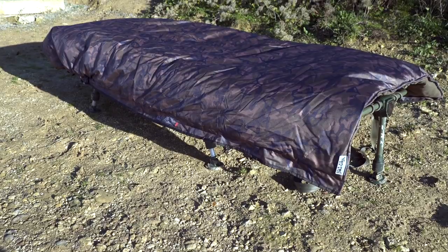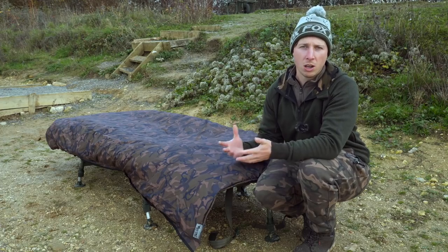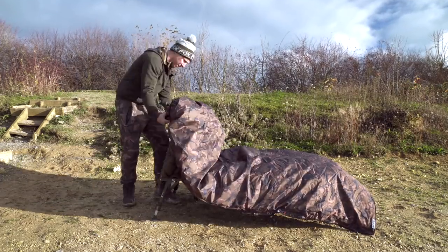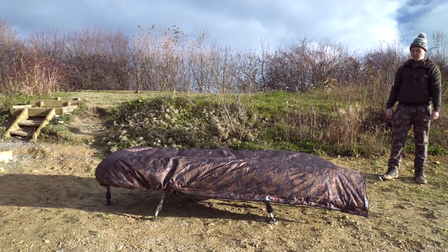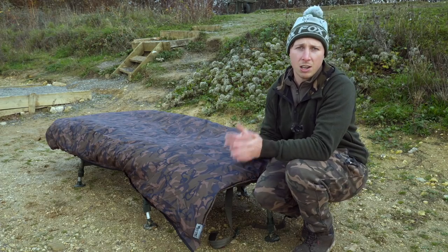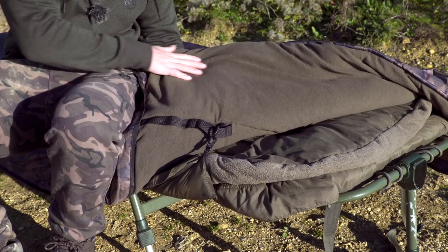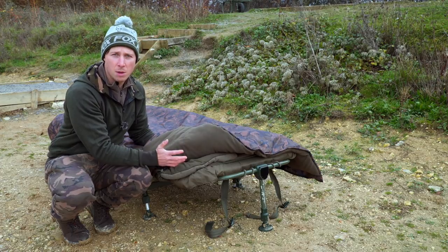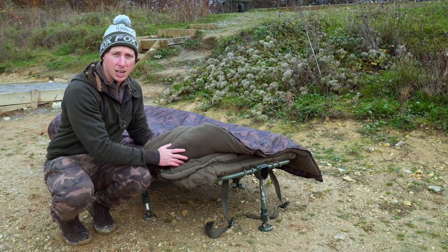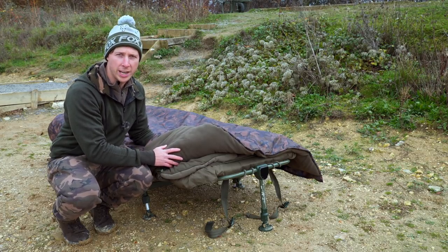With that, all of the covers are actually oversized, which basically means if you've already got a 5-season bag on and you want the cover, or if you're perhaps on the larger side, you're always going to have coverage. It's always going to be overlapping the sides of the bed chair, both at the back, the sides, and the front. You know, these things are really like a duvet once you're in them. On the inside, we've got a lovely, luxurious micro fleece lining, which really is comfortable. And then inside that, it's thermally insulated, which is going to keep the heat in and obviously bump up any sort of thermal properties that your sleeping bag already has.